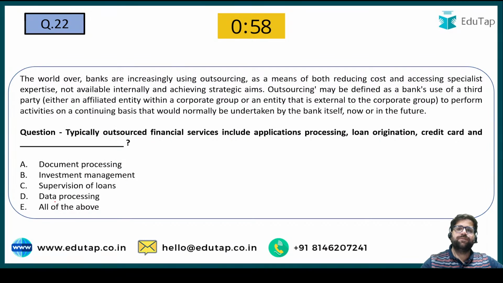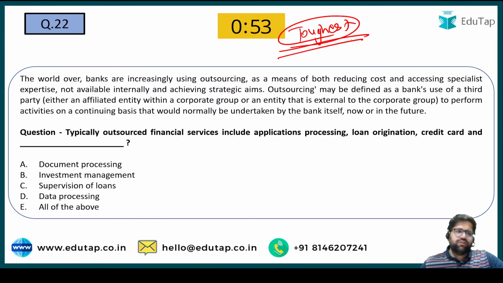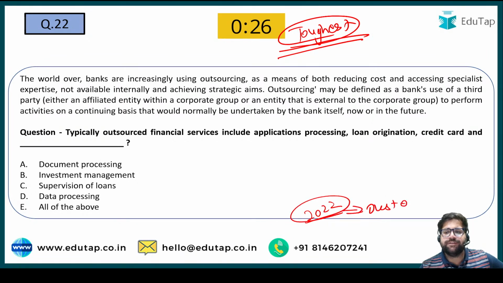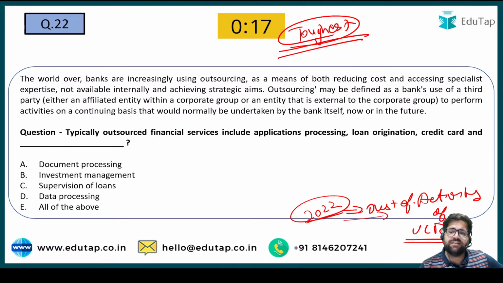Now we are moving to the toughest. I should say that this is my toughest question of this particular series. RBI is very infamous for asking many questions from its old notifications, or old current affairs. If you go back to the era of 2015 or 2017, you will find that RBI issued certain outsourcing norms for your commercial banks as well. But there was a notification by RBI in the year 2022 itself regarding outsourcing activities of urban cooperative banks.